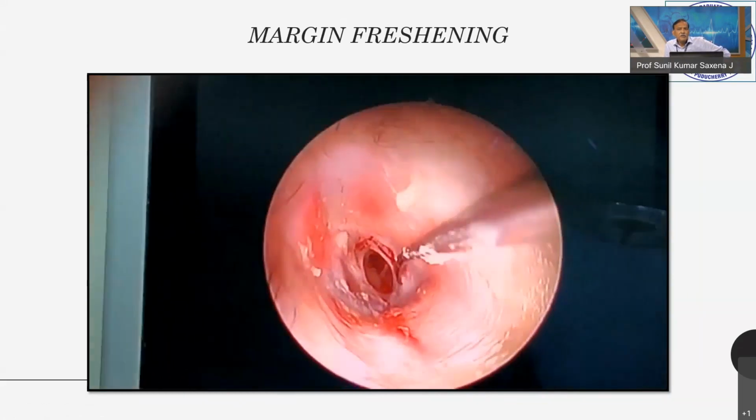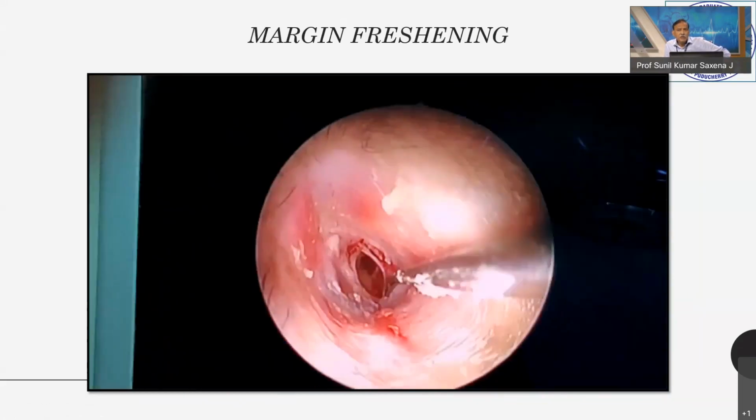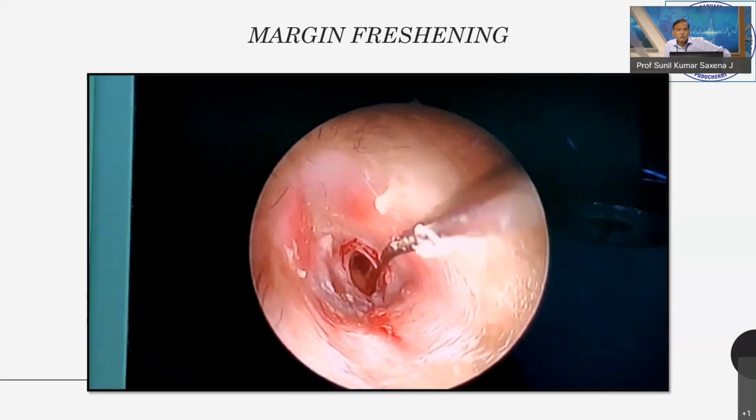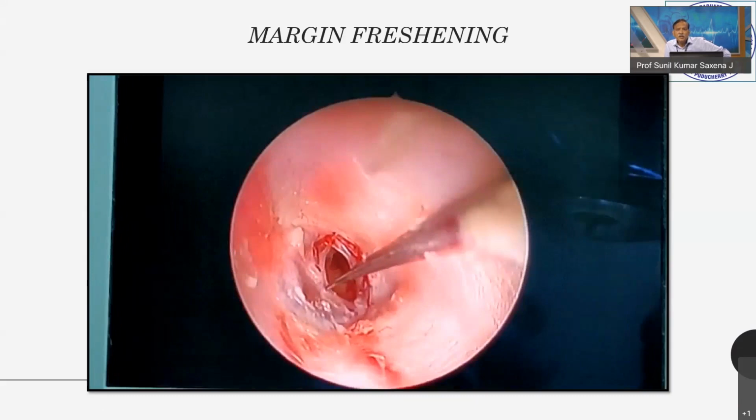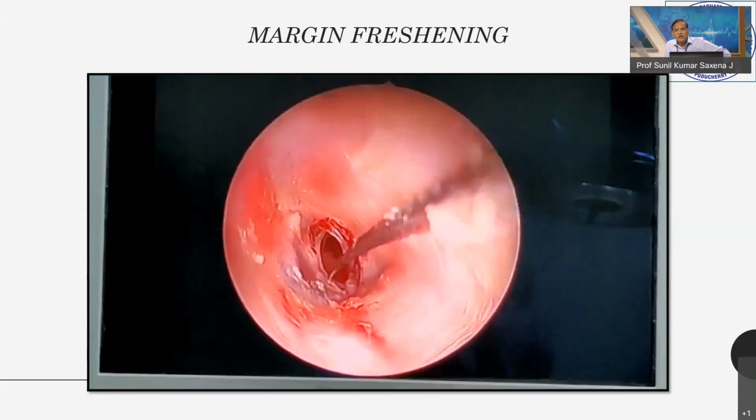Just keep on seeing that. Important point in this is needle should be very, very sharp. Needle should not go deep enough to touch the promontory. When you are freshening a margin at the posterior superior area, be careful, incudostapedial joint is coming at that area.